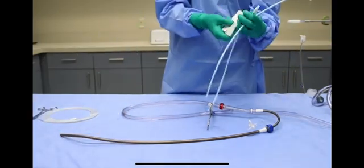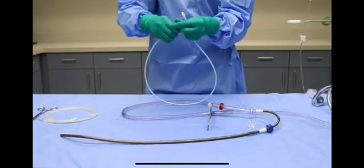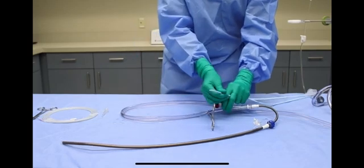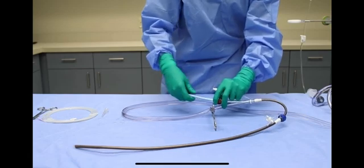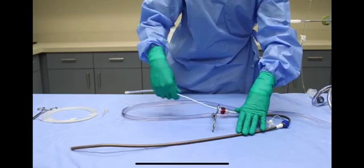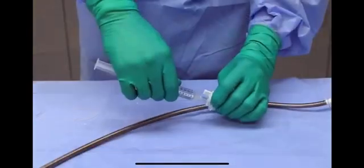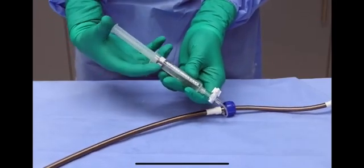Activate the hydrophilic coating using sterile fluid. Loosen the red TUI and remove the TUI insert. Insert the obturator through the red TUI until it exits the distal tip of the Angio-Vac cannula and oversheath. Tighten the red TUI. Flush the oversheath with sterile fluid until you see the fluid exit the distal end of the Angio-Vac cannula.